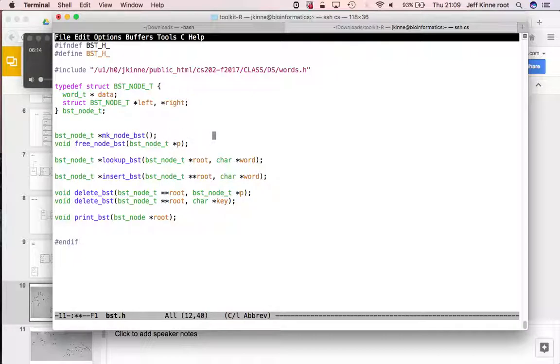I'll put little comments for what they are. This one is allocating memory for a new node, initialized to nulls mostly. That will be when we create a new one. This would be for freeing memory when we delete. Lookup should probably search for a word and return the node.